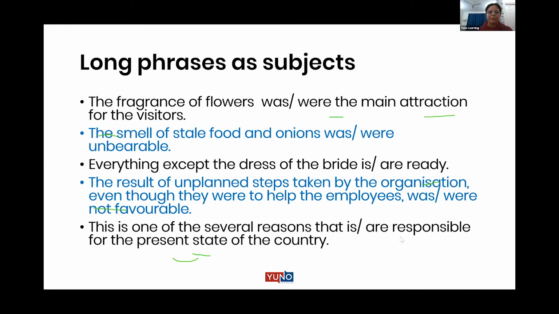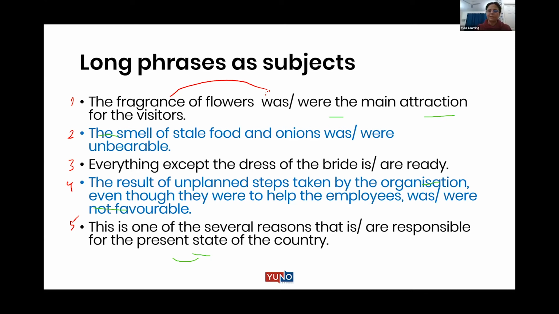Okay. If you have 1 minute to think of your answers over here, since you're writing, we can put the numbers. So 1, 2, 3, 4, and 5. There are 5 of them. Yes, Neha, the first one. The fragrance of flowers was the main attraction for the visitors. And why so? Because the subject is fragrance. The smell of the stale food and onions were unbearable.